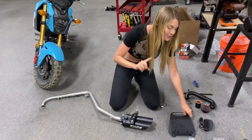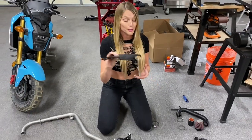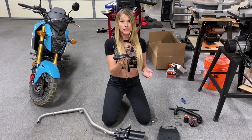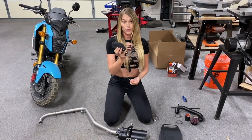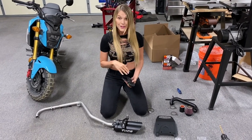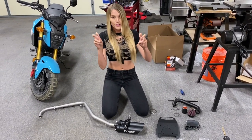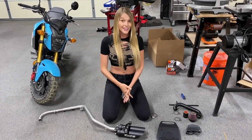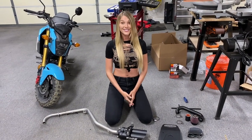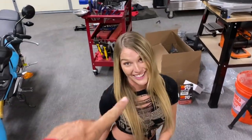Anyways, also, we got this TST Industries Undertail Delete Kit, which we also got through Toks Performance, which is actually going to be our new rear taillight, which includes our blinkers in it as well. So we'll still be fully legal. It just won't look nearly as freaking terrible as it currently does. So we're going to get my motorcycle pimped up, even though I still, again, have never ridden it, Kevin. Get to work. Get putting it on. So the boys are going to install this. No. And then Kevin is going to teach me how to ride it.